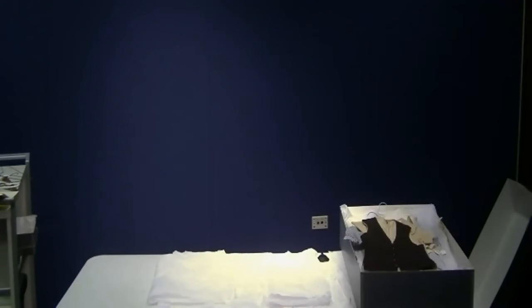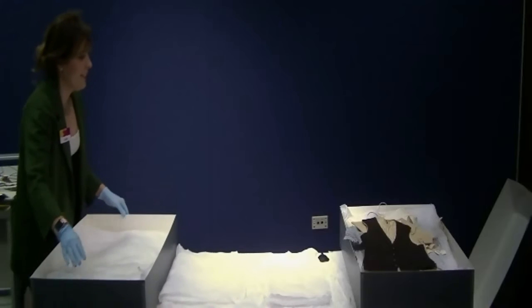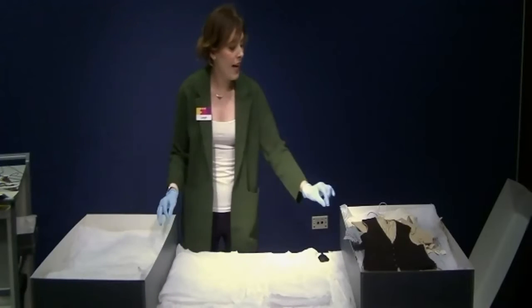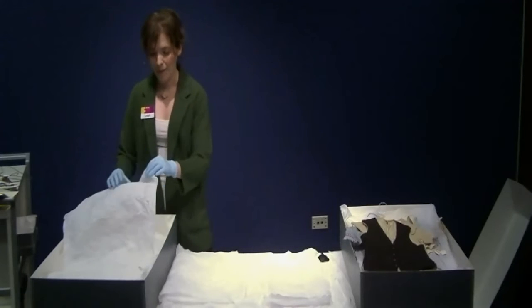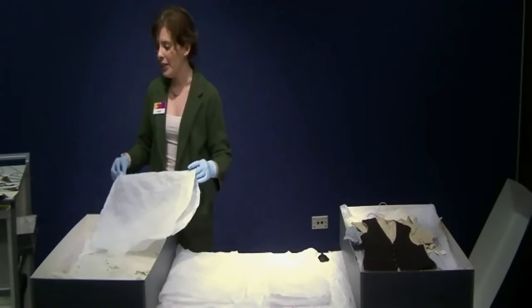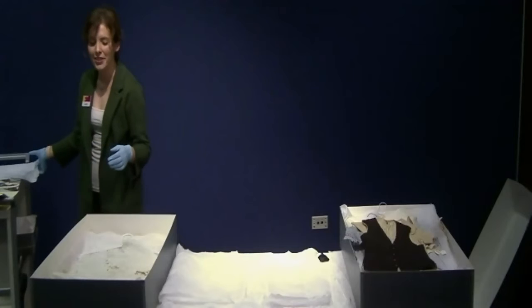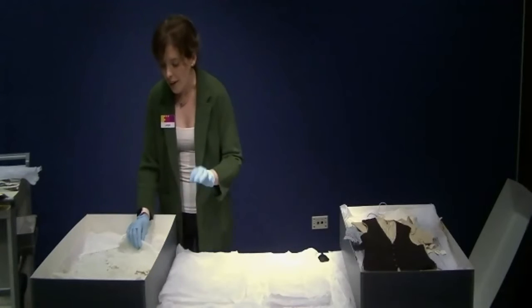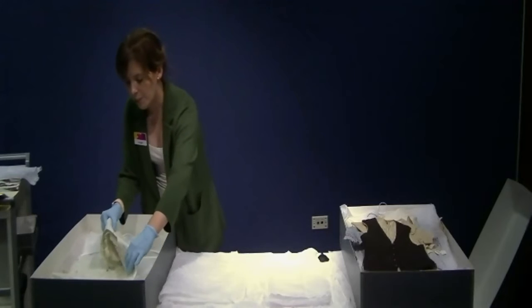All right, on to girls. Is all that other stuff boys' stuff? Yes, minus the blue gingham, I guess. Okay, I was just confused. All of that was boys' clothing, right? All boys. I wanted to make sure that we were roughly representing both boys and girls. Now this one here, it does have a little bit of discoloration, but I think it's a beautiful piece.